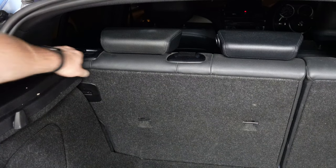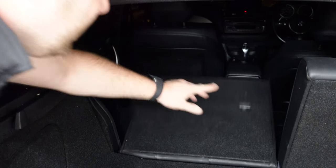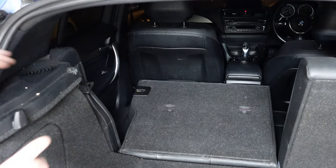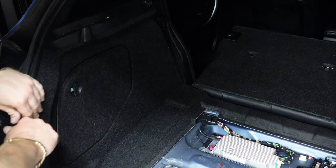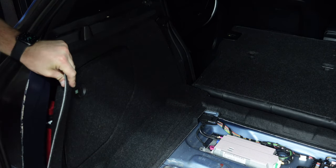So once you've got that out, the next thing you're going to want to do is just press the lever here and release the seats forward just like that, so they lay down. So you've got full access to this panel. Now you should be able to get to this, all the liner here on the boot. Which you should be able to get to, just like that. Very, very easily. And you can get to it here. Be careful of all your stuff behind here. And that's the panel out of there now.